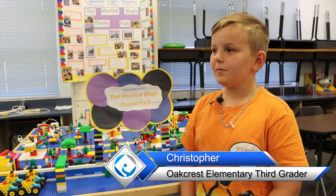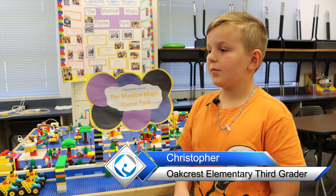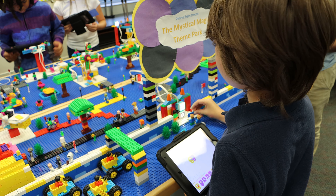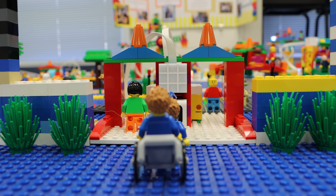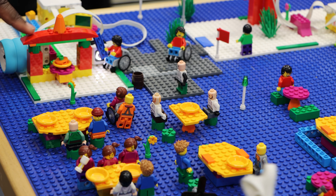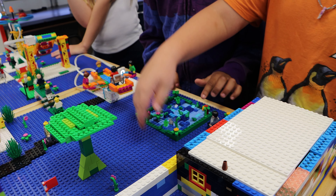It was very hard for me because as I was building, I kept on breaking. But at the very end, I was able to get it done. I made the Mythic Entrance, the Sky Riddle, and the Num Yum Snack Stand. Not only does this project allow the students to grow, but it also prepares them for their future.